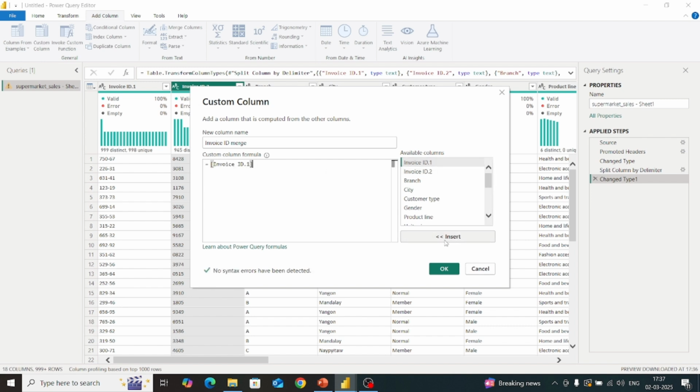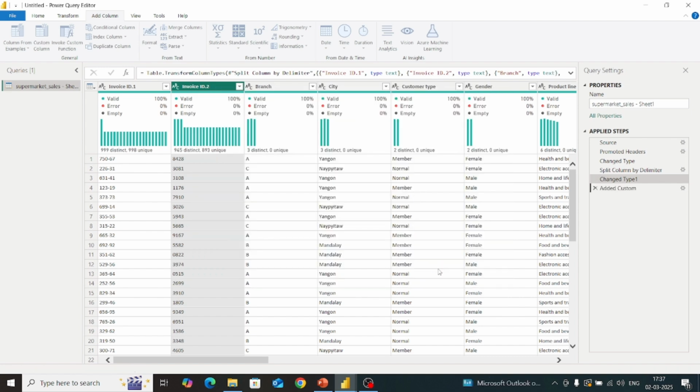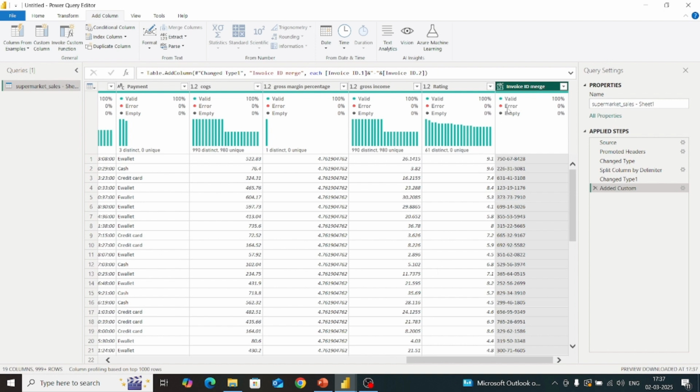Like what we do in Excel to merge two columns, same formula, give a delimiter which you want to use, and then insert the second column which you want to. So click OK. The invoice ID merged column is created.